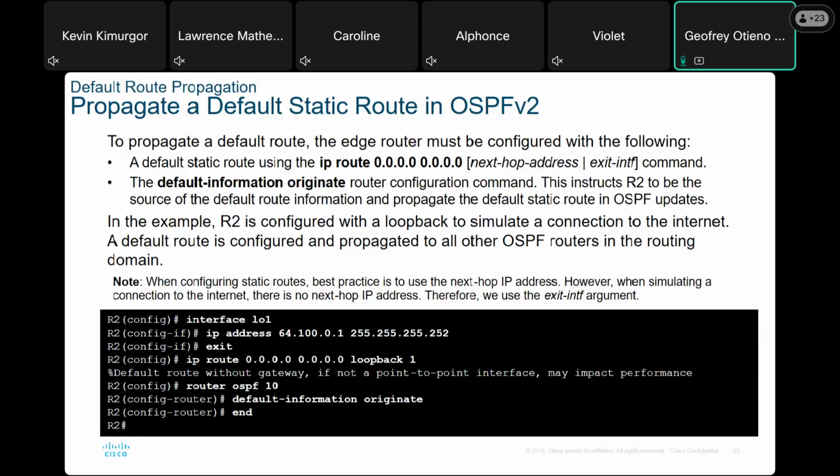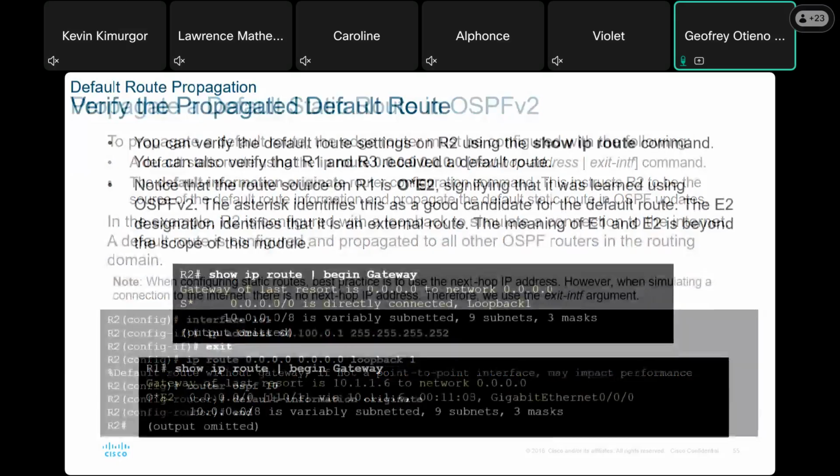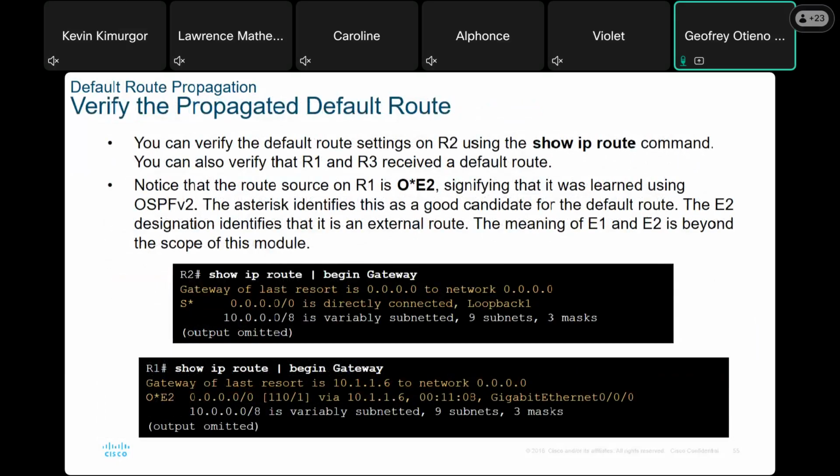But when configuring a default route, you cannot configure it using a dynamic routing protocol. It has to be a static route, ip route, then you set it. That's the only way you can configure that. Now, when you set that one, you'll be able to see that, yes, the route is a default candidate route, as you can see here.